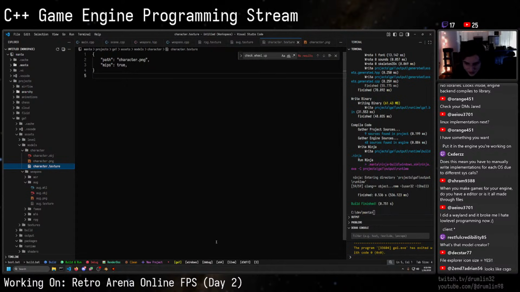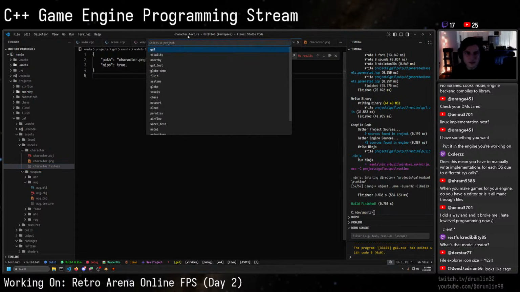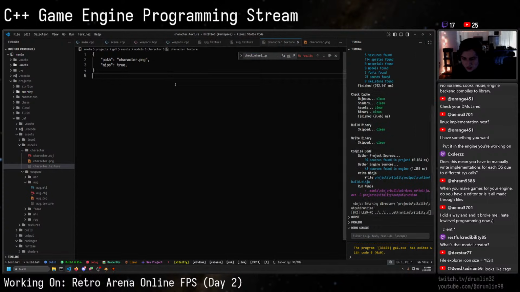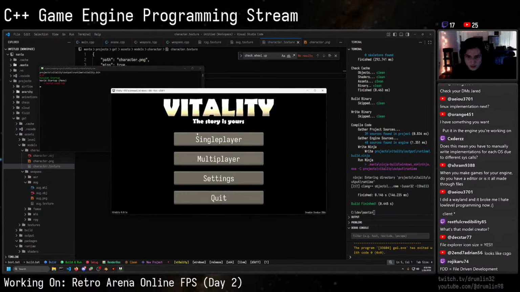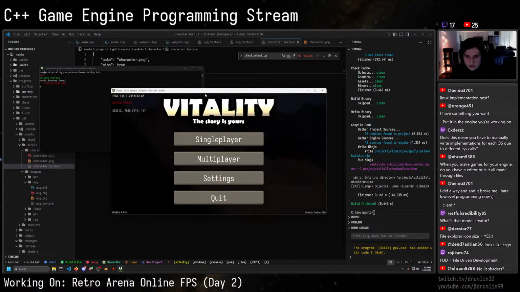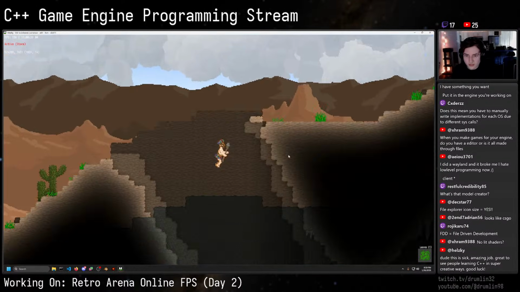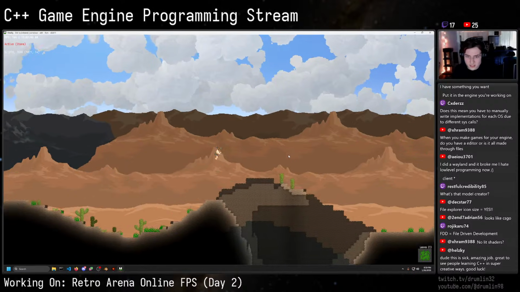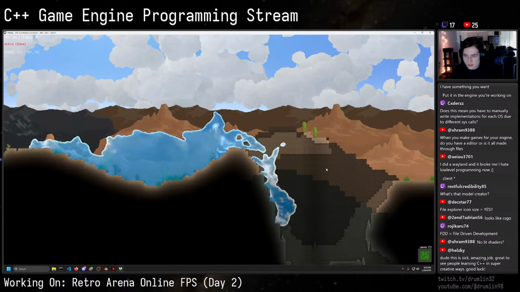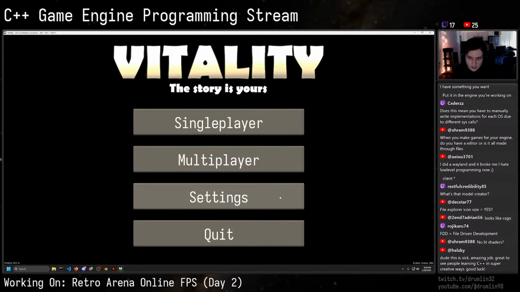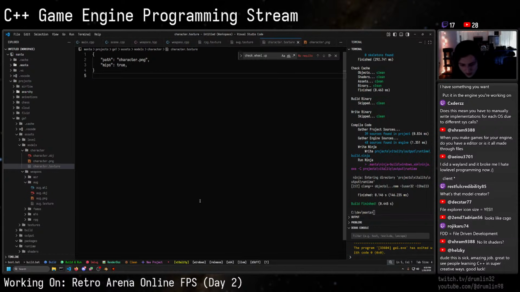But I have other games in the engine that I'm working on at the same time. So I have this Terraria clone. This is a separate project, which is actually a larger project. But I don't have an editor for the engine. It's not like Unreal where you have an editor.